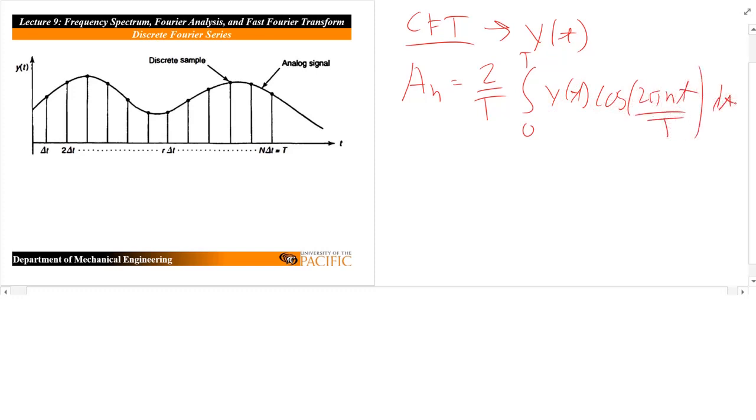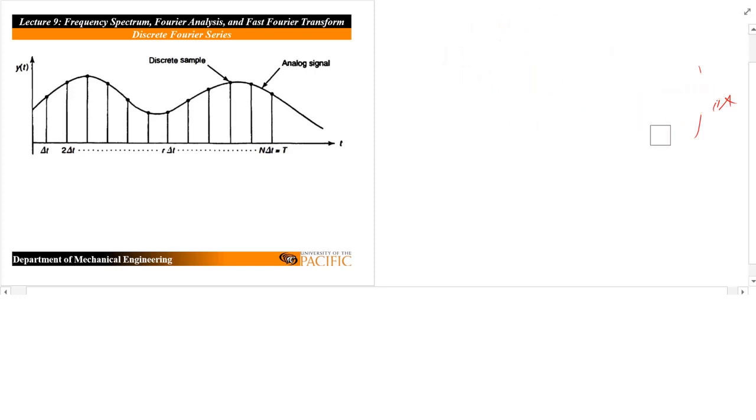Before we get into DFT, I want to talk first about some very interesting concepts called spectral leakage and signal aliasing. So I'm going to write that down really quick now that we've refreshed ourselves on what CFT is. We want to talk about spectral leakage. Let me erase that. I can't spell spectral leakage. And signal aliasing. We're going to talk about signal aliasing first.